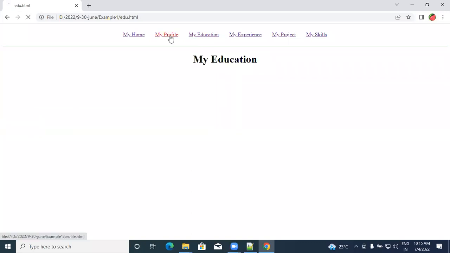Education and profile was your task, to display about yourself, how you want to display. Next I will come to the home file and guide you on what to do in the home file.